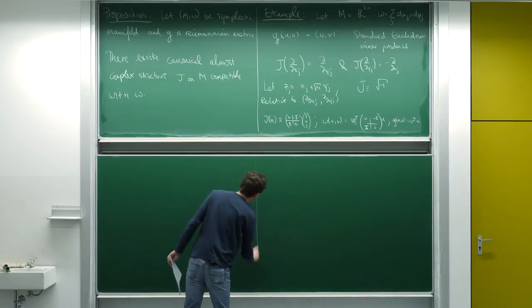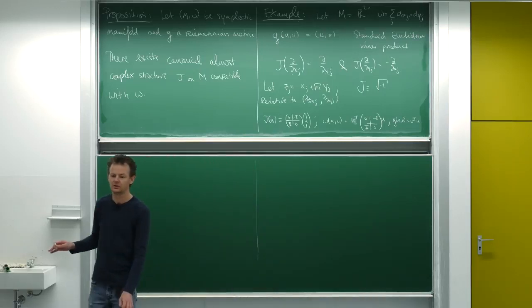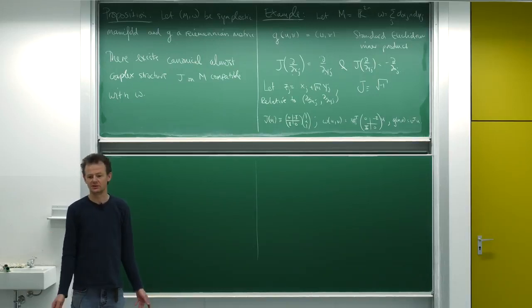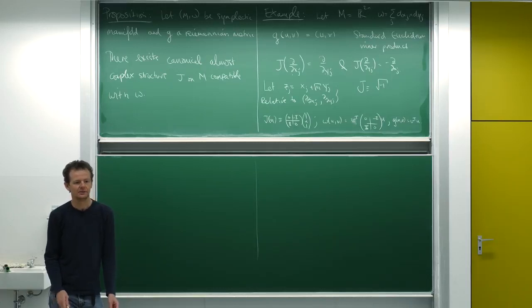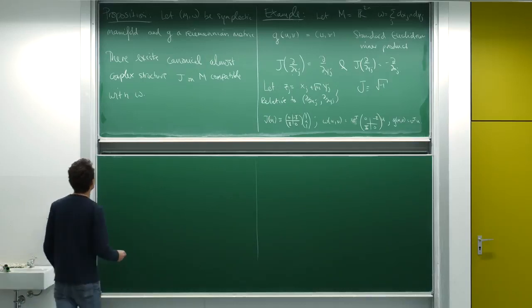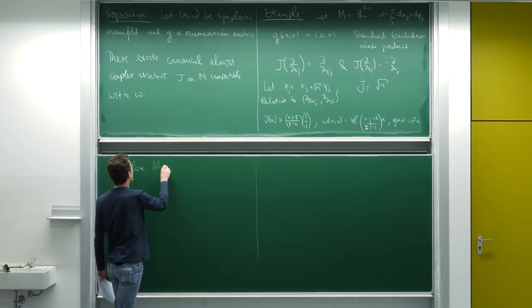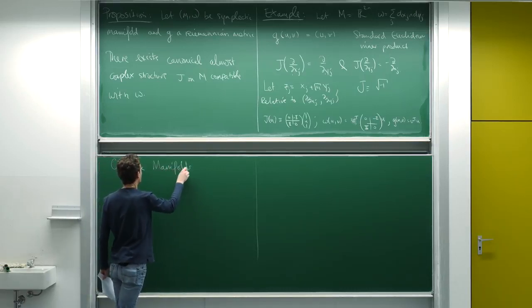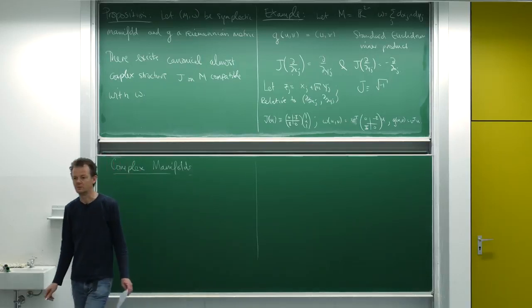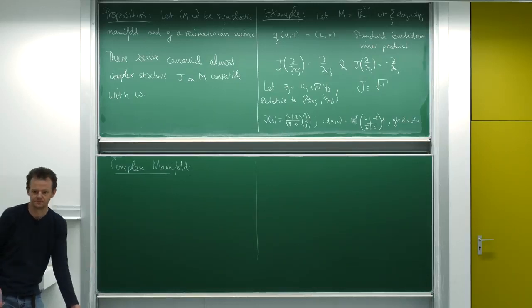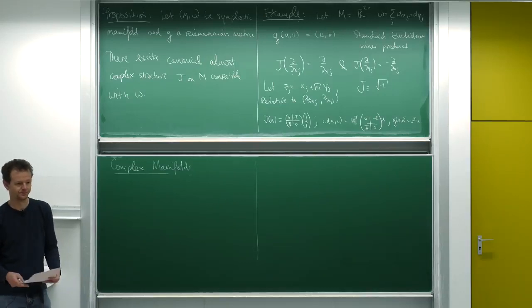So that's one notion of what it means to be complex. You take some manifold, you find an almost complex structure on it, and then you can say that the manifold is almost complex. But there's a completely different way you could define complex manifold. And we might hope that one is at least a subset of the other. So let's take approach 2 to defining what it means for a manifold to be complex. In approach 2, we say a manifold is complex if it looks locally like the complex numbers.